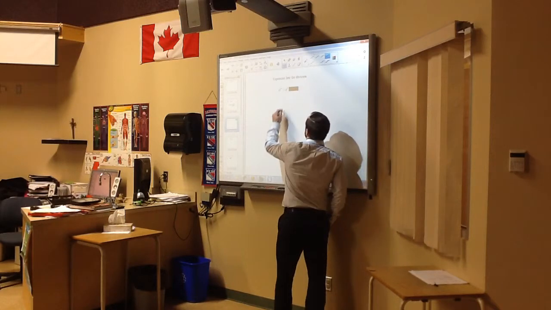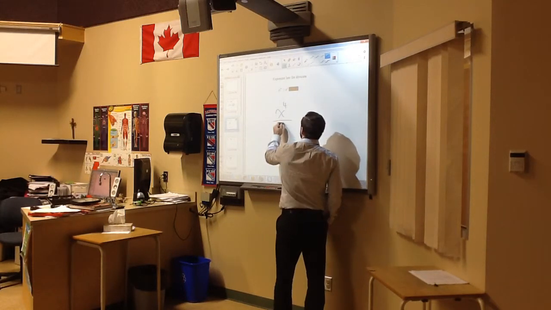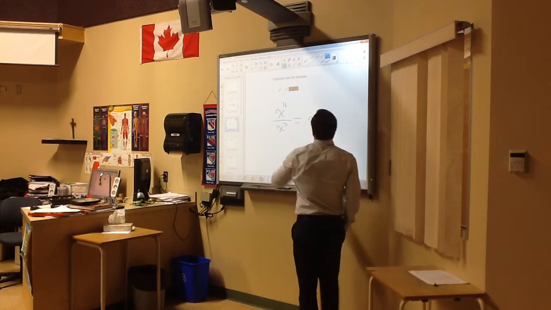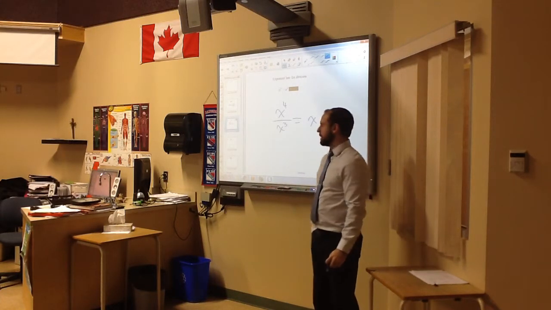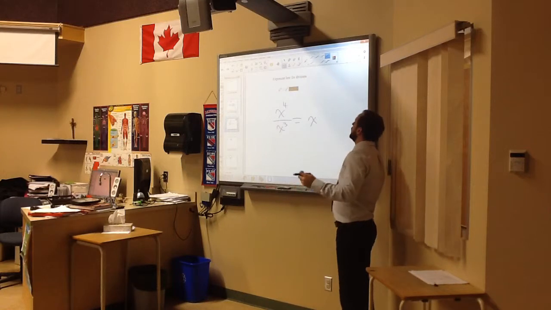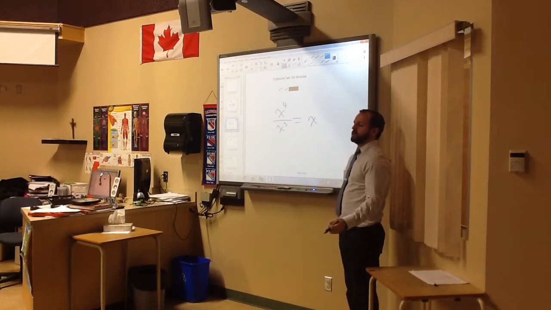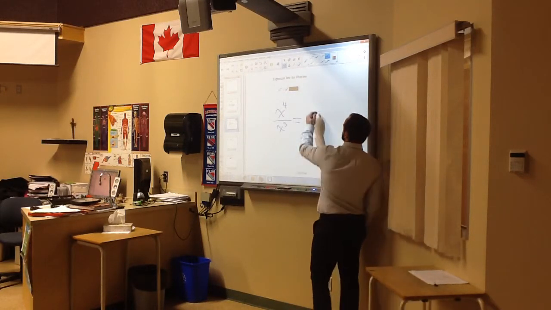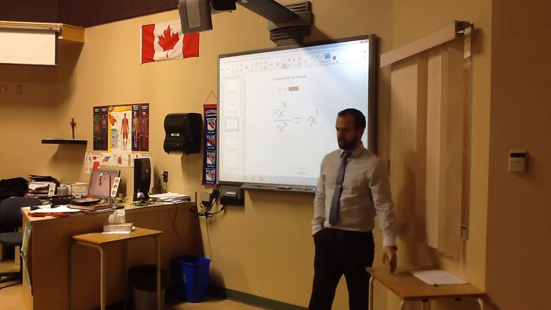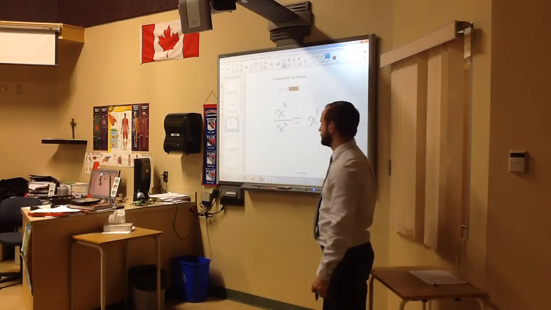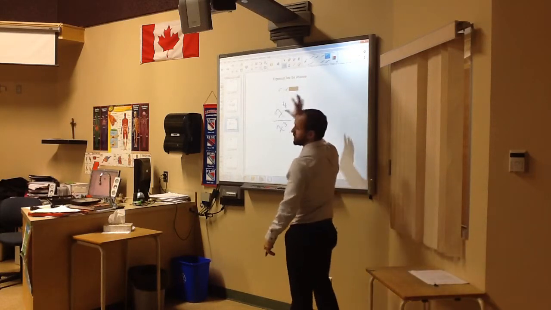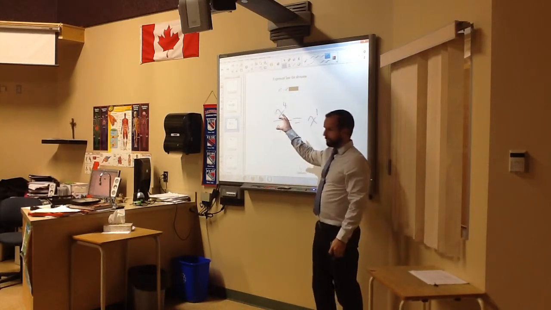If I have x to the power of 4 divided by x to the power of 3, I can still write x because they have the same base. What do I do now with the exponents? Subtract them. 4 subtract 3 is x to the power of 1. And then you could just write x, absolutely. Everybody's good with that stuff so far, right?